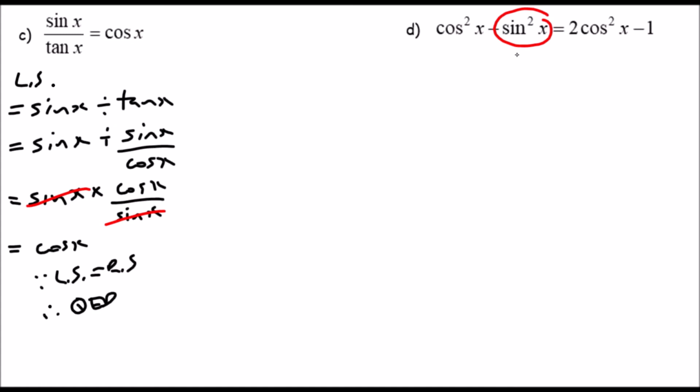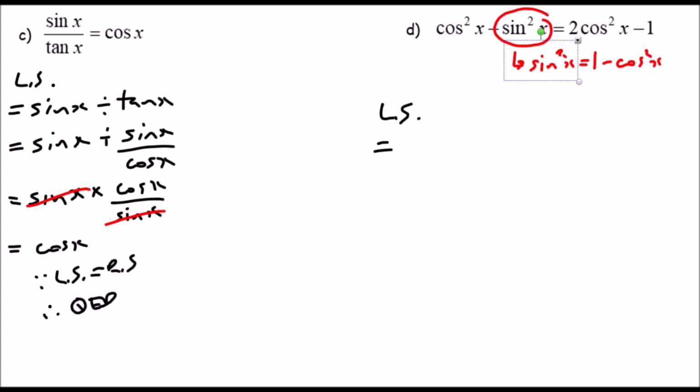Well, I know that sine squared x is equal to 1 minus cos squared x. How do you know that? Again, the sine squared x plus cos squared x is 1. I just rearrange it. So I'm going to change this guy to that. Why? Because I see everything on this side in terms of cos, and this has a sine in it. I want to get rid of that sine, so I can do that by using that identity. By the way, this will not work for sine x is equal to 1 minus cos x. Sine squared x is equal to 1 minus cos squared x.